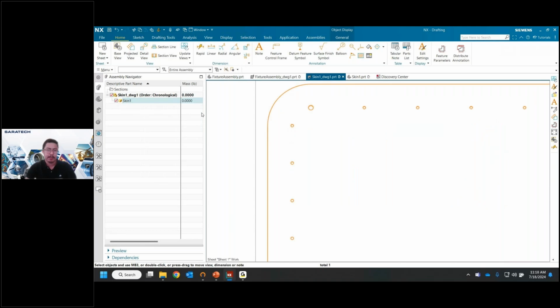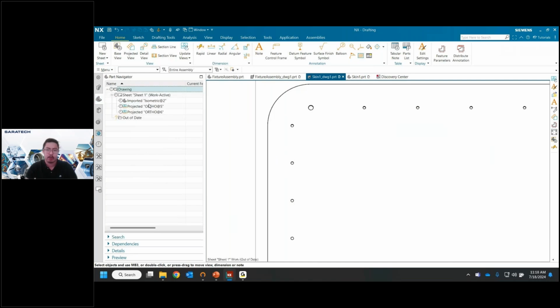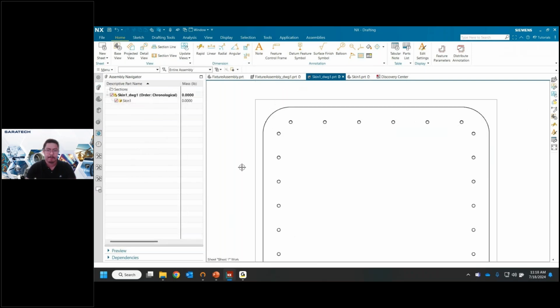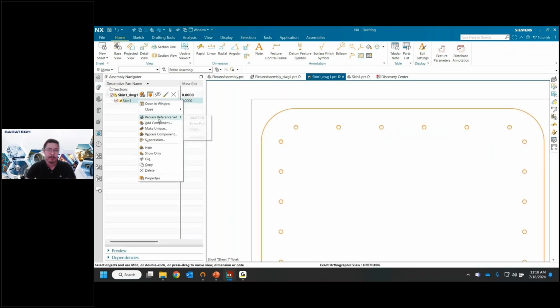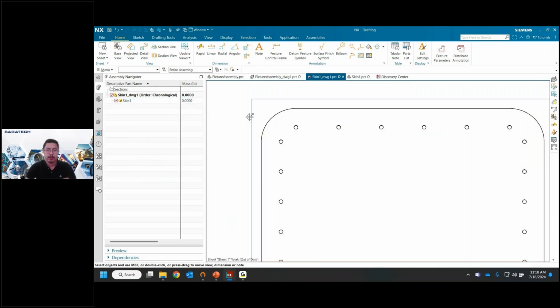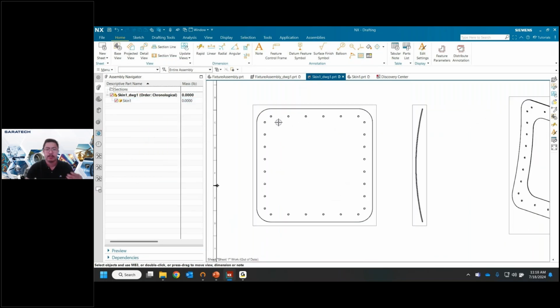If I zoom in, toggle to assembly and update the entire drawing, you'll see the hole sizes change. So those are configured there. What I want to do is add my points to this drafting reference set and bring it into my model views.